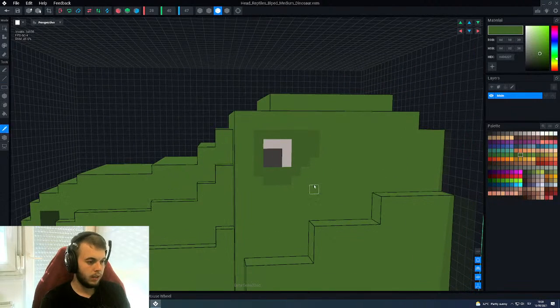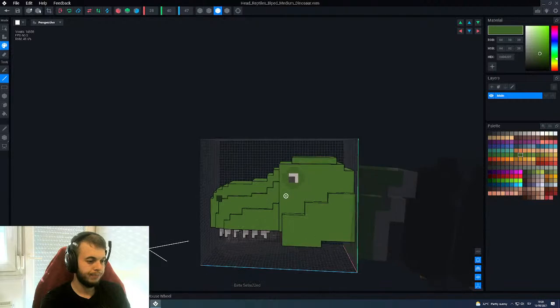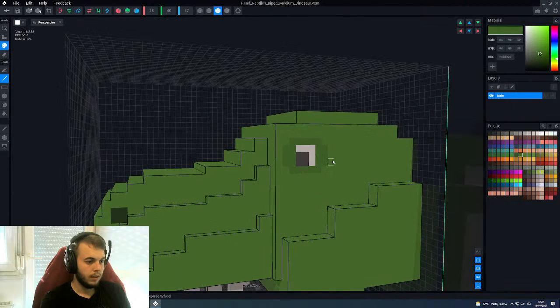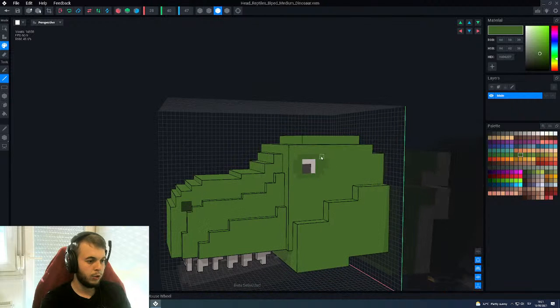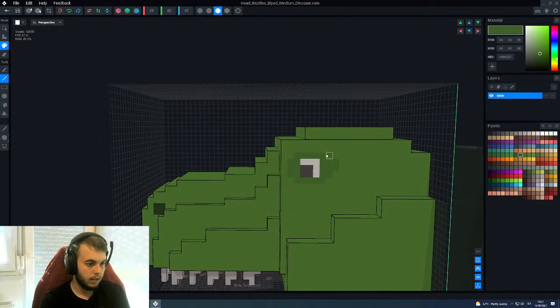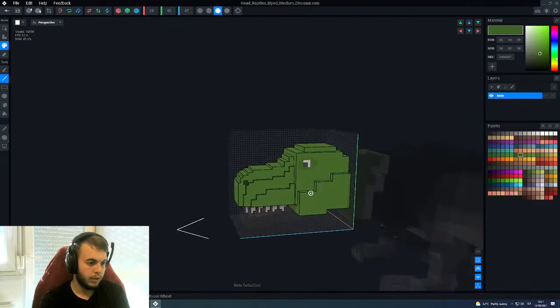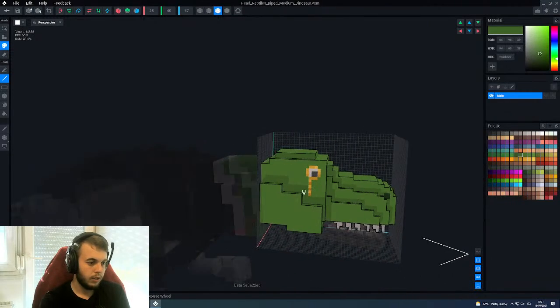So maybe we can actually start by making it symmetric, like this. And then I think we can make it a little bit more squeezed, and then maybe extended a little bit to the back or something like that. So I think that's pretty good on that side.